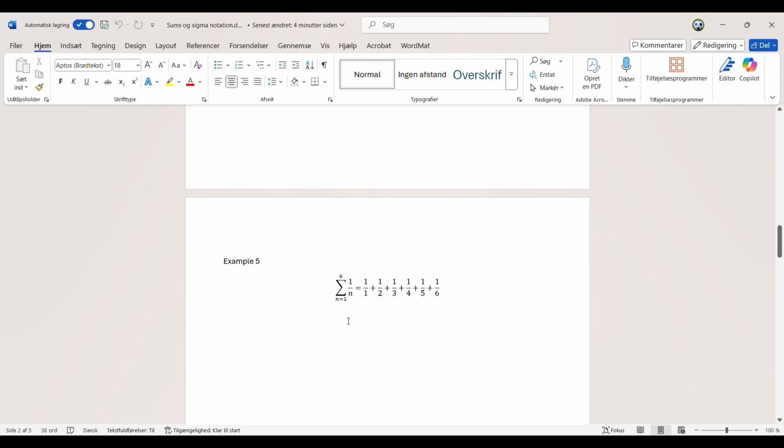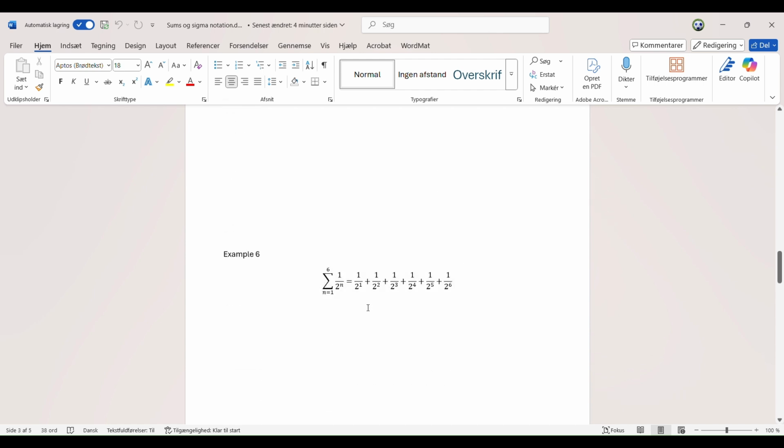Example 5. This time the expression is 1 divided by n. Our index is now called n. Our upper limit is 6. So we start by putting a 1, because that's our lower limit, onto n's place. So it's 1 divided by 1, plus 1 divided by 2, plus 1 divided by 3, plus 1 divided by 4, because we have to put our numbers onto n's place every time. So we get these 6 fractions. We end by 1 divided by 6, because that's our upper limit. So now we've got our expression here, our sum, which was calculated using this sigma notation.